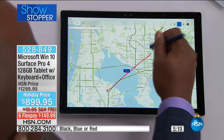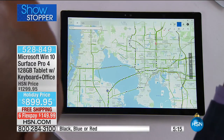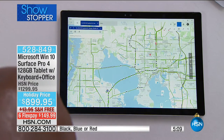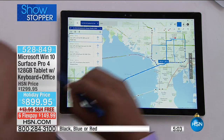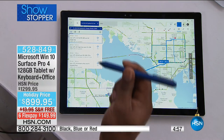Isn't it awesome? Now let's say I want directions. So I'm going to go ahead and erase it, and I want directions. I'm going to use my pen and tap directions. I'm going to do the same thing. Go right to the America's Garden right here, and then if the internet agrees with me here in a second, yep, right here on the side, boom, it gave me directions. So I didn't even have to do anything but just draw a straight line directly to the place I wanted to go, and the computer did it for me, and all I did was use the pen that comes included.